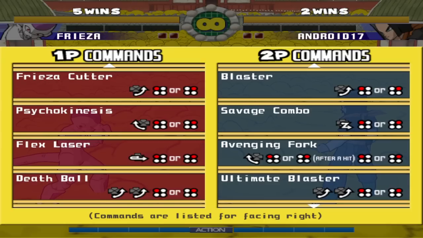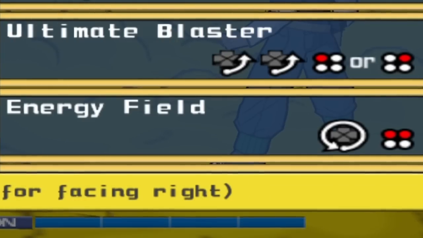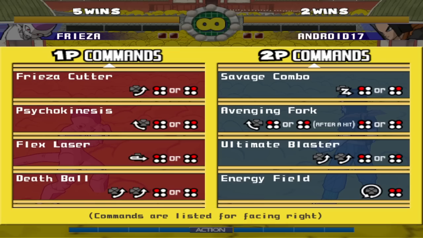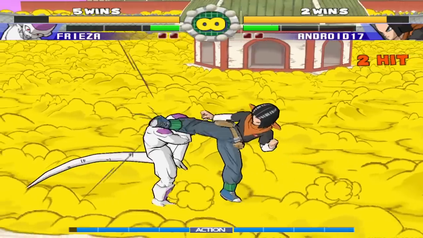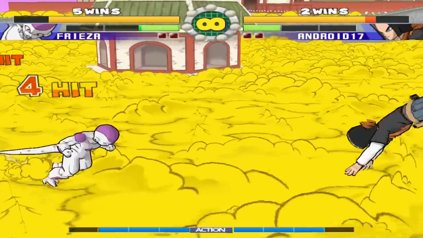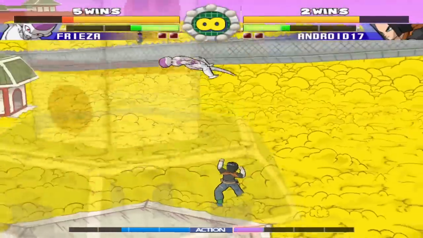What? Bro's got a TP? Yeah, why does he have all that? Bro has Rekka's ultimate blaster. He's got a 360 input. Okay. Oh my god. There we go. Okay. Makes sense. Keep kind of close. Ooh, with the weave. I see the headbutt right now. Yeah, it's pretty good.